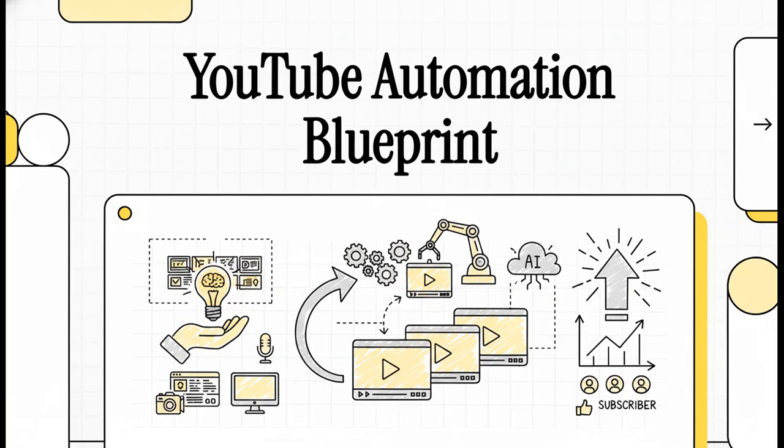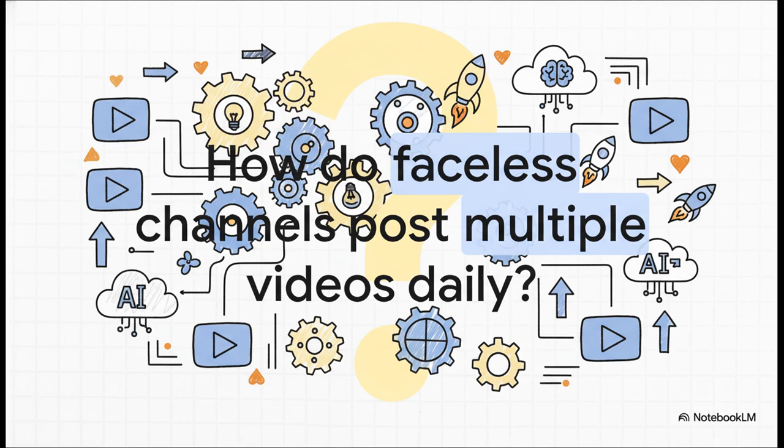Welcome to The Explainer. So, forget about making one AI video at a time. Today, we are breaking down the entire blueprint for automating a YouTube channel, literally from start to finish, from cloning a winning formula all the way to producing polished videos in bulk. So let's just dive right in.